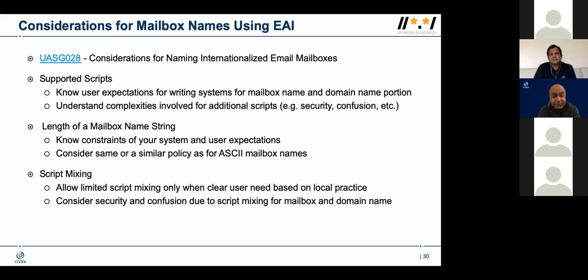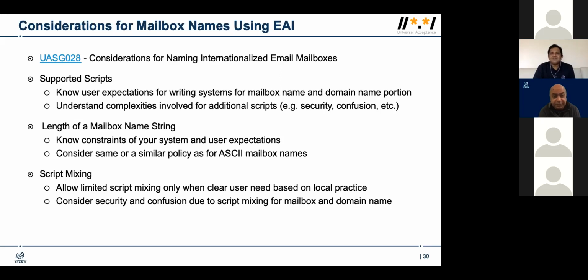So this is what Champika discussed earlier for level 2 support. One of the first things when we are supporting EAI is that we need to understand which scripts we would like to support.